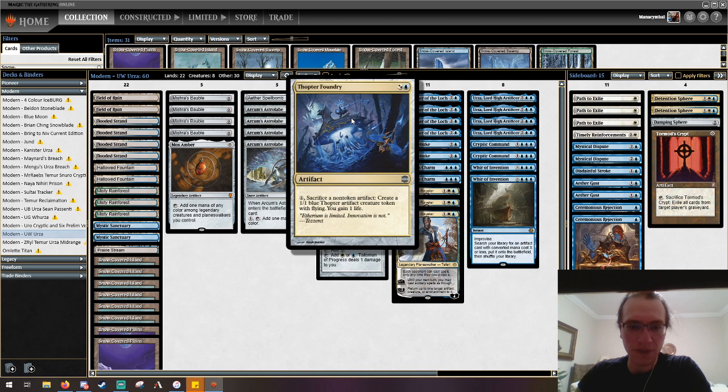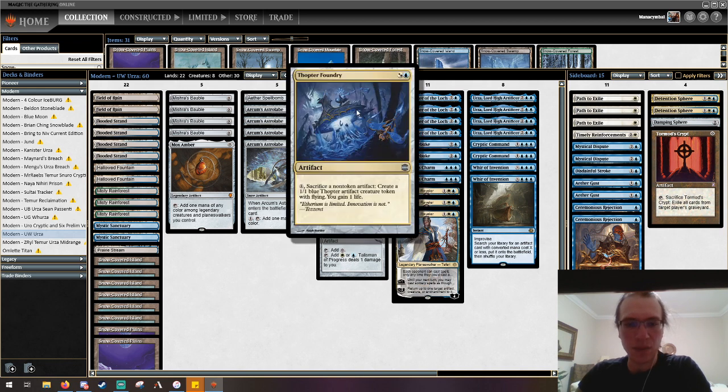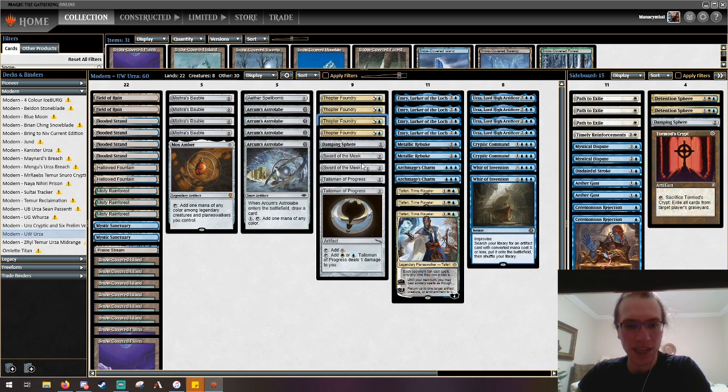So it's playing the full four copies of Thopter Foundry, as some of the blue black lists have been more recently, and two copies of Sword of the Meek. This is slightly more focused on the combo version than some of the blue-black lists that were being popularized by Eli Cassis. We've also got two copies of Whir of Invention, which allows us to play a toolbox approach. So we can play one copy of Damping Sphere, one copy of Aether Spellbomb in our main deck in order to be able to foil certain strategies in game one.